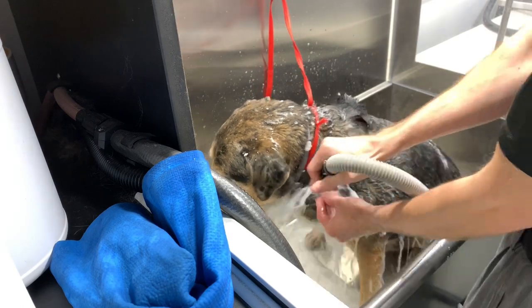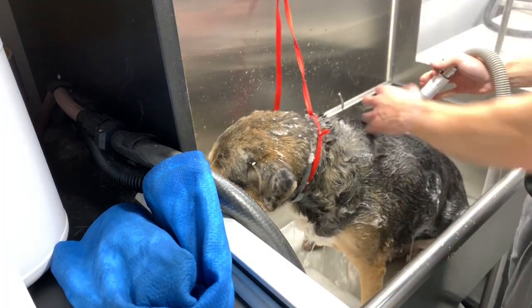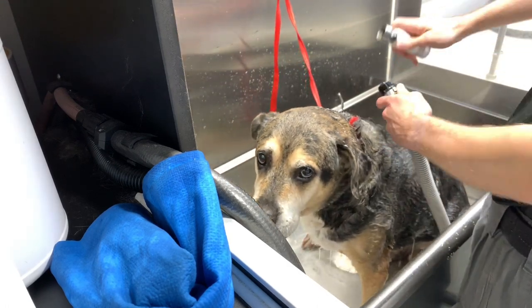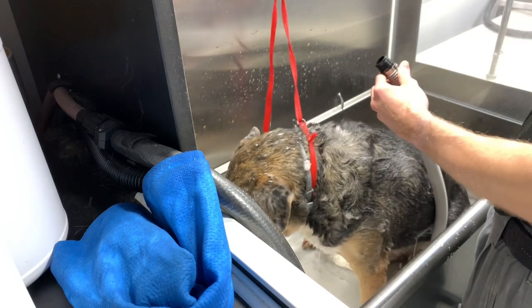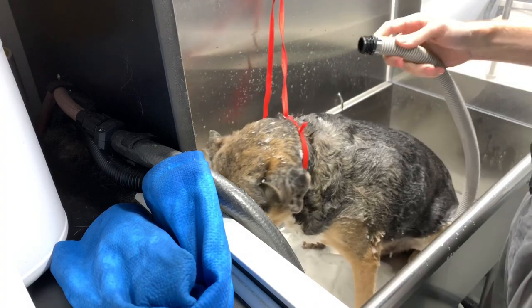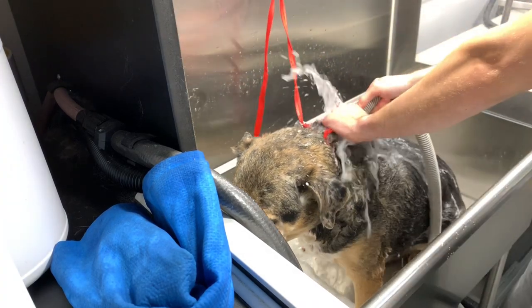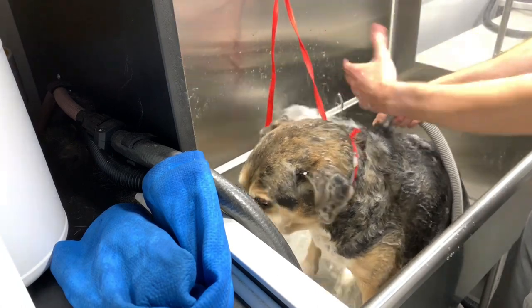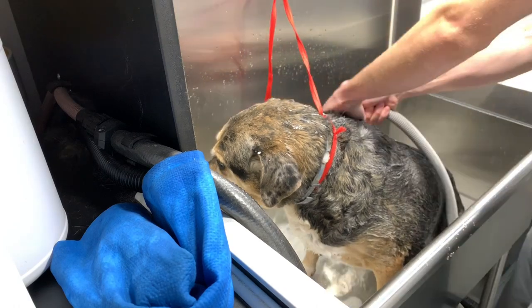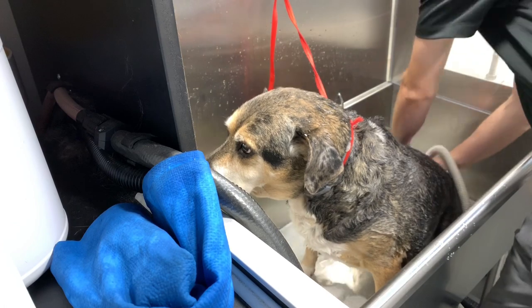And after I get the coat saturated with the water and the shampoo, on a dog like this, it's short-haired, but it's got a medium coat density, so the hair is fairly thick. So I'll take the nozzle off at this point, and I'll put it somewhere to the side. So now I'm just going straight hose, and I'll flush the coat like this. And even with my hand over the nozzle, I can feel the hair coming out of the coat and going just like my hand. So this is a great way to really deep clean a dog's coat, right?